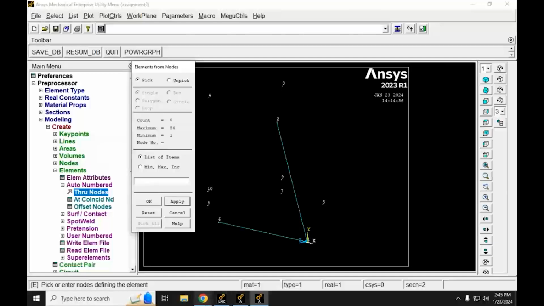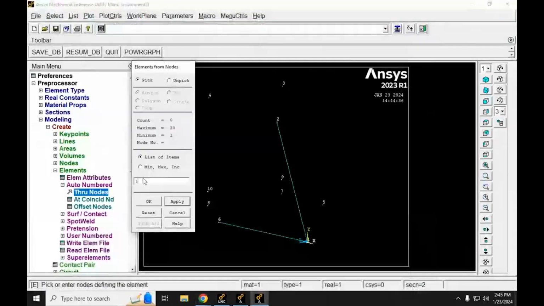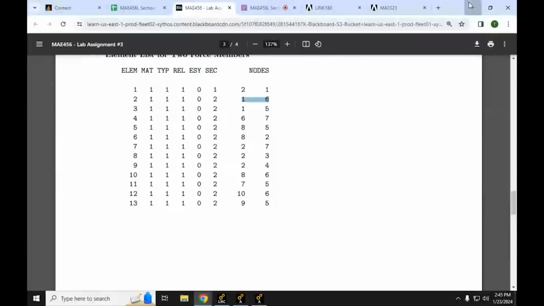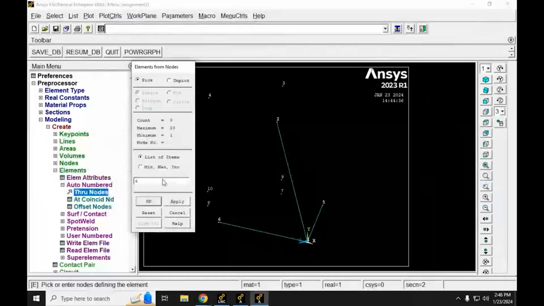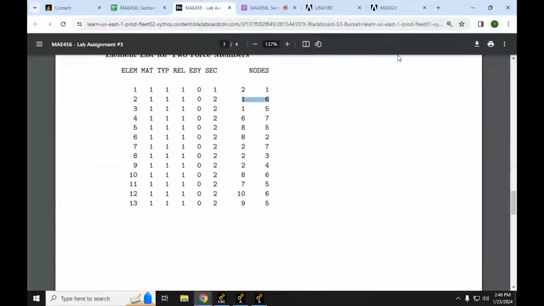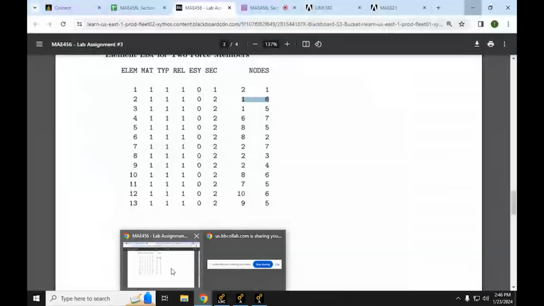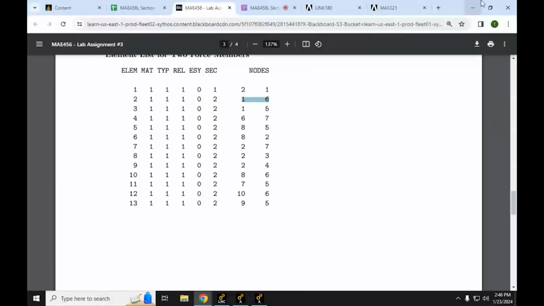So there's 1 to 6. 1 comma 5 is next. 1 comma 5. 6 comma 7. Apply. 8 comma 5. Apply. 8 comma 2.